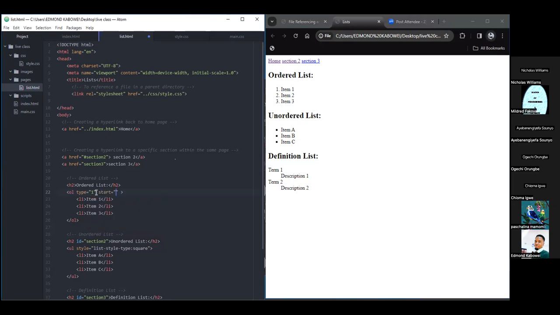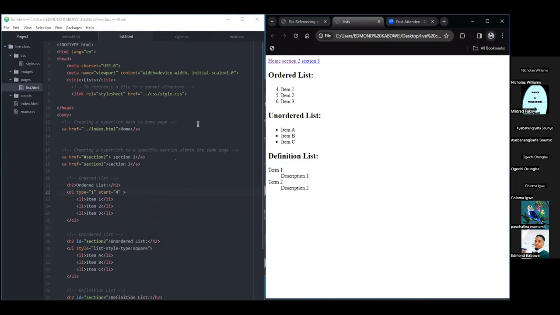So the start attribute is start, just like the type. I want to specify that I want to continue from where 3 ended and I want to continue from 4. If I save this and refresh the page, it's going to start counting 4, 5, 6. Pardon me, because of time, I can't create extra lists now, but I just want you to understand that you can do this with the start attribute to continue your numbering from another list, as long as it's the same ordered list and the same syntax.